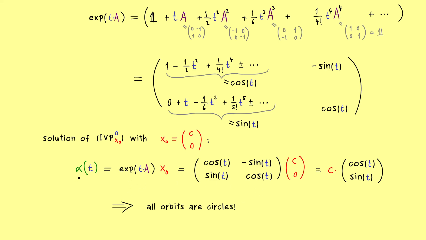More concretely, the only thing we can change for our solution alpha is at which point in time we are at a given point. However, this shift in time will not change the image of the solution — namely the orbit. So there we have it: the result of this video is that now you know how to calculate all solutions for a system of linear differential equations, provided that they are homogeneous and autonomous. If they are not autonomous, this matrix exponential is not enough, because the matrix A will depend on the time t as well. Therefore, for a non-autonomous system the generalization is not clear at all, and this is definitely something we should discuss in the next videos. So I really hope we meet again — have a nice day, bye bye.